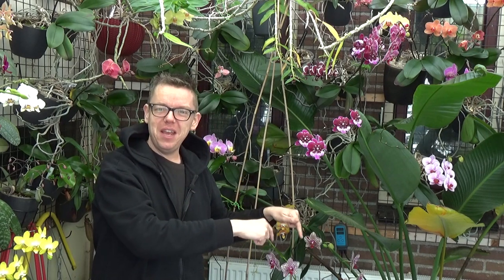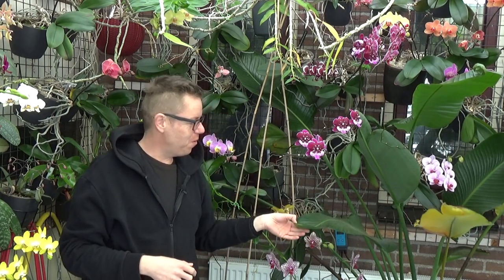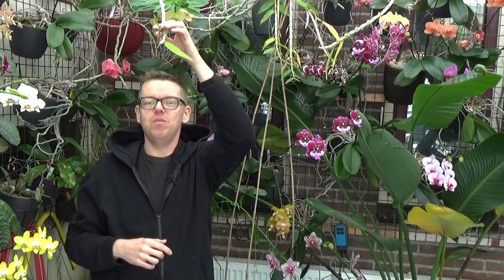It is really the truth because I need to move all of these phals and some of them are next to me. The cymbidium is down here — those are not in frame now. This big plant needs to go. My bird of paradise — I found a new home for it, so it's not coming back. And that's a good thing; it's just a bit too big here. I also need to move this very large Dendrobium chrysanthemum, the orange type. So yeah, I need to do quite a lot of work.